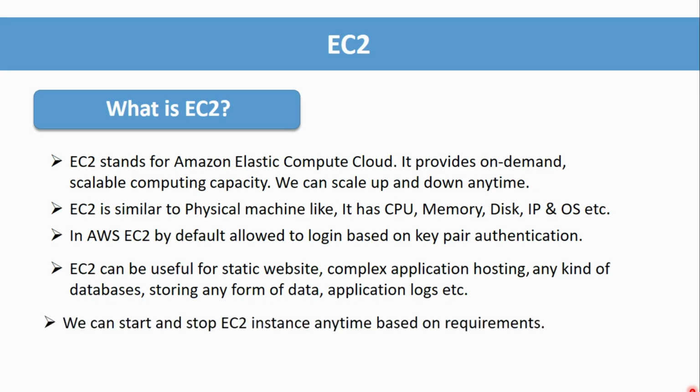And because of elasticity, based on your requirements you can stop and start the EC2 instance anytime. Let's say today you launch one EC2 instance and your work is done, and it's a non-production server. Within a few clicks, or a single click, you can shut down the server. You don't need to go to the data center or ask the data center engineer to shut it down. You can simply log into the AWS console and stop it, anytime.